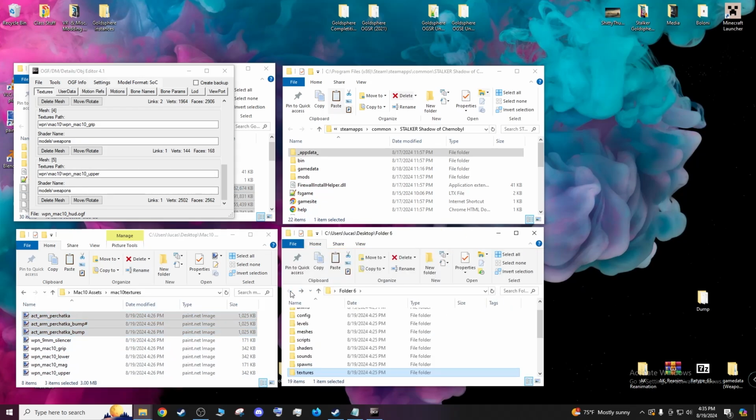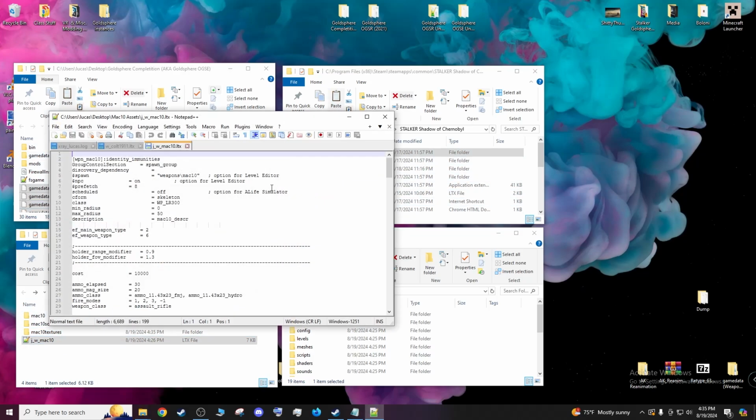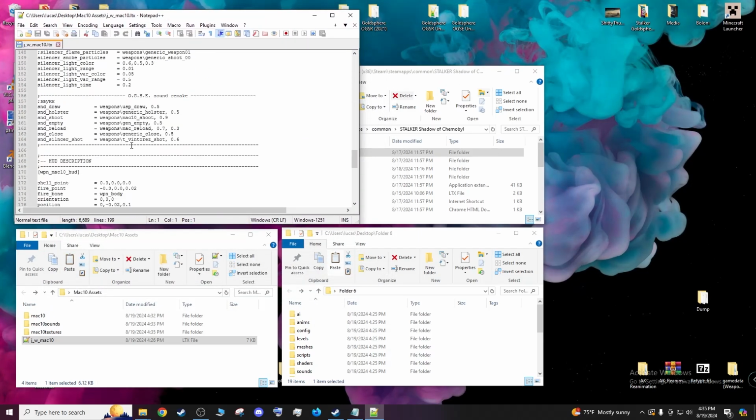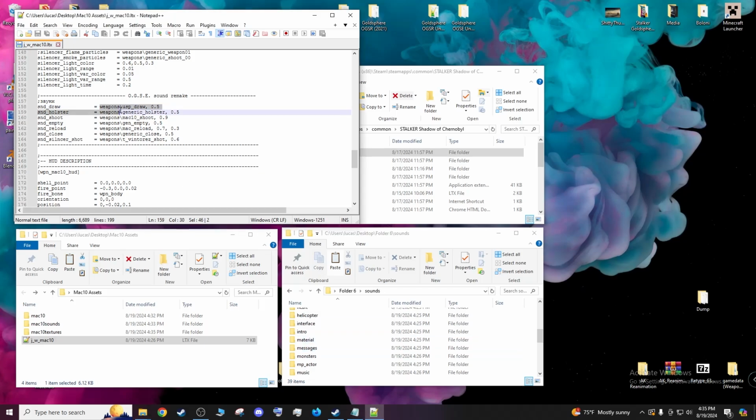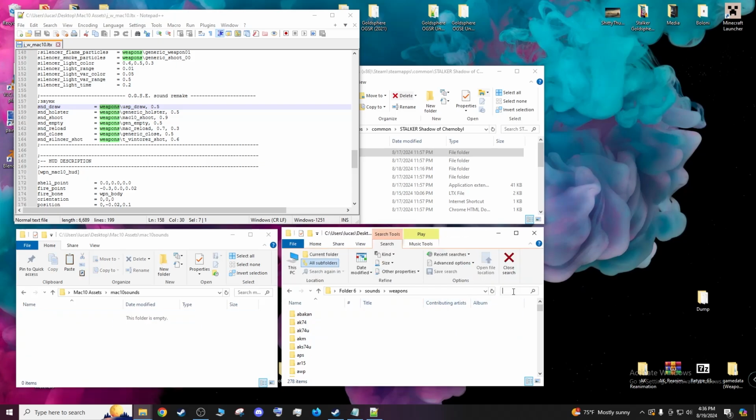So we can continue. The next part is you want to try to get all the sounds from it. A good way of trying to find all the sounds is by opening the config folder that you got from it. And if you scroll down to sounds, you could find all the sounds you want to try to find. So weapons USB draw. Let's try to find that. They're in sounds, weapons, right there. Let's try to find them all. First one is the USB draw.